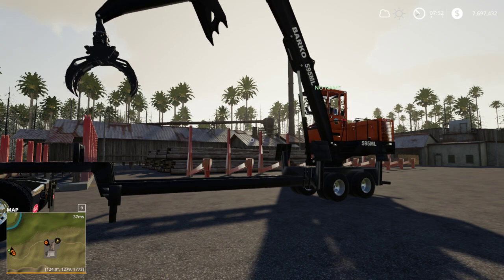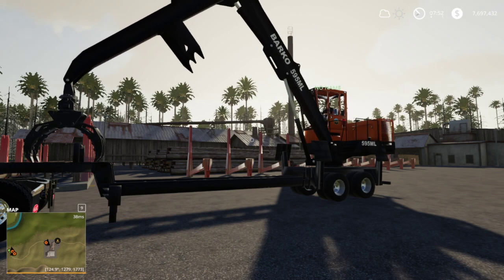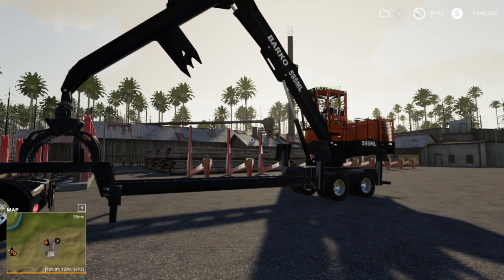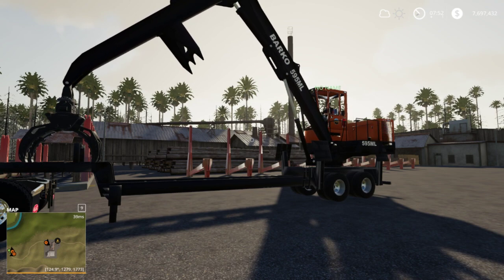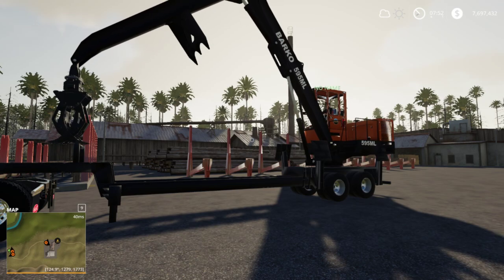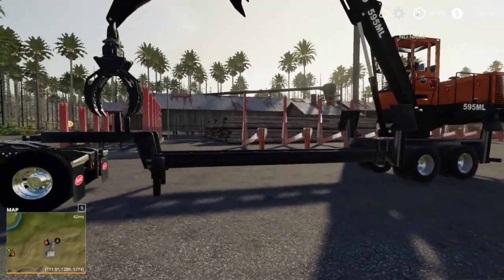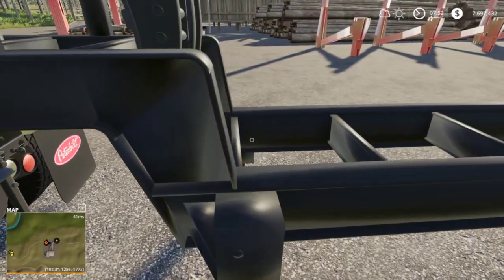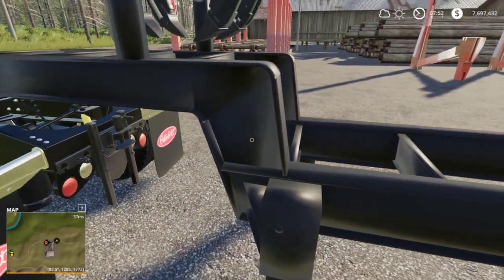Put a couple more little collisions in there, and I think we're going to extend the front end of the trailer or make it a detachable piece of the trailer, so it'll be like a low bed and it'll detach right here before the feet. Isn't that right, Josh? Yeah, I think so. Yeah, so it'll detach right in there.